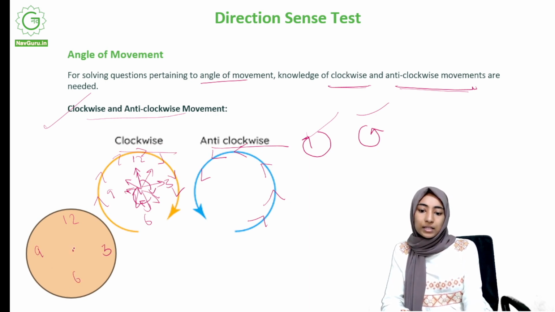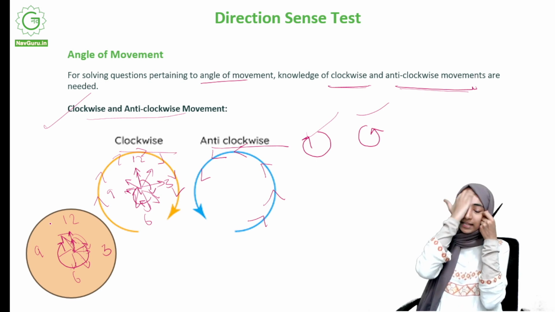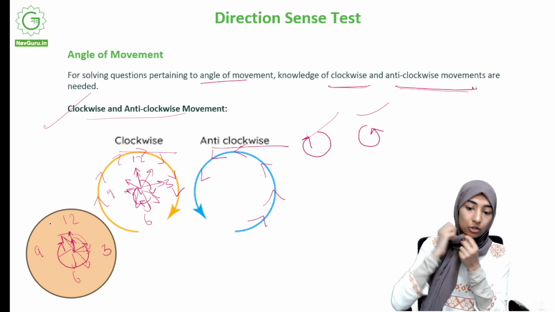How does the clock move? Essentially like this. Clock moves in this direction, right? Because if it is 12, when it becomes 1, it goes like this. This is how clock moves, right? You would have seen a clock moving. After this, the minute hand does not move here, right? The minute hand moves here. So this is the clockwise direction. The direction in which a clock moves is the clockwise direction, and the opposite direction is the anti-clockwise direction.